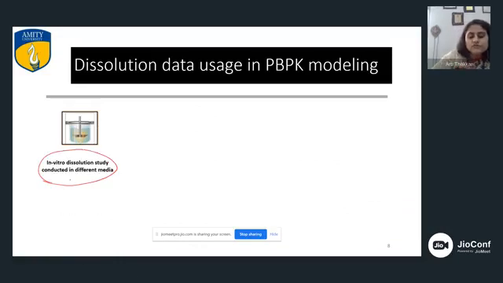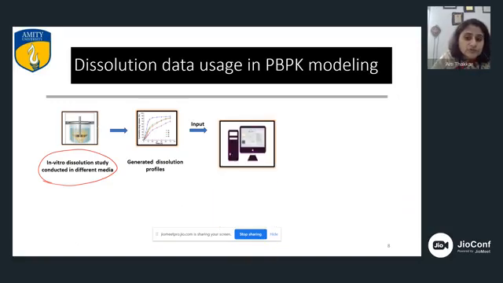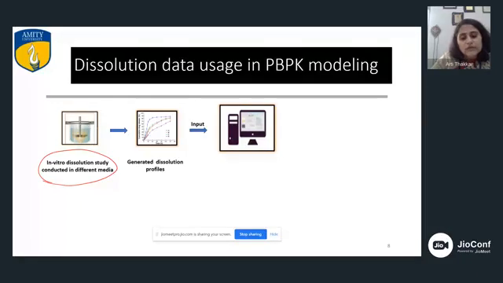in vitro dissolution study, which you can carry out in different kinds of media, if you just want to understand how your drug is behaving. Or maybe you can take the same media where your drug has a good release profile, and then you can have this kind of dissolution profile graph, where you can know the dissolution rate and what kinetics the dissolution profile is following for the drug. So that can be an input.